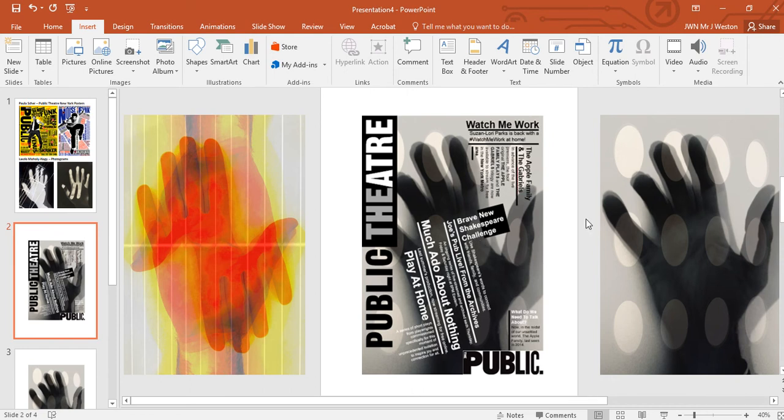Now, for the image that you're going to use, I'll show you how to create that in a minute, but you don't have to use a black and white image, although Nagy did use black and white images a lot, particularly that white, grey and black monochrome colour scheme. So you can stick to that if you like, but you can see on the left hand side, I've tried one here with a coloured image.